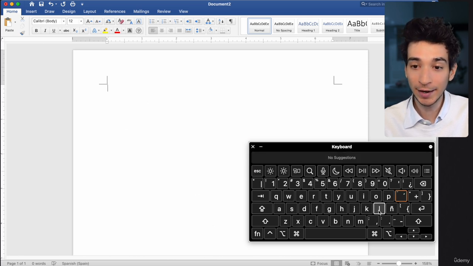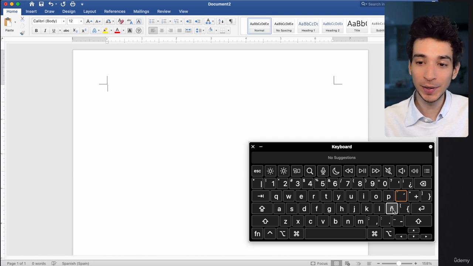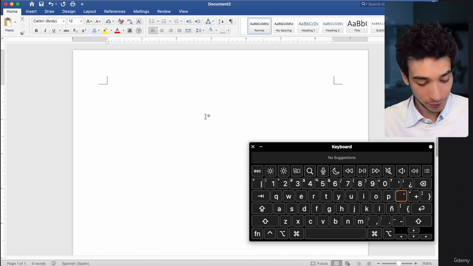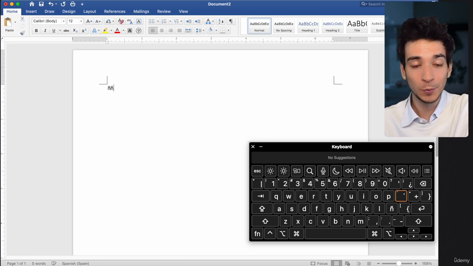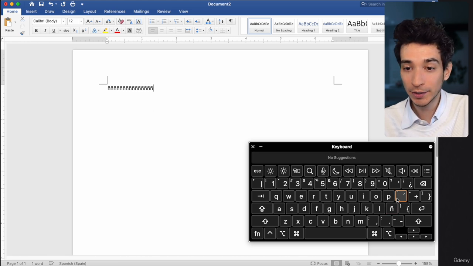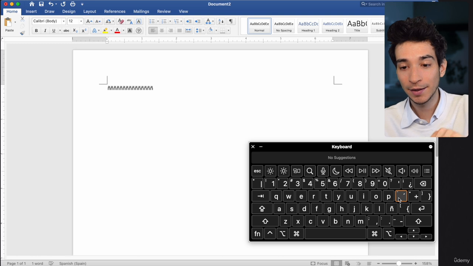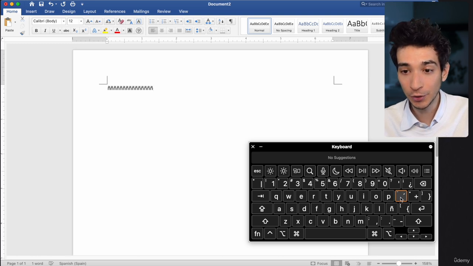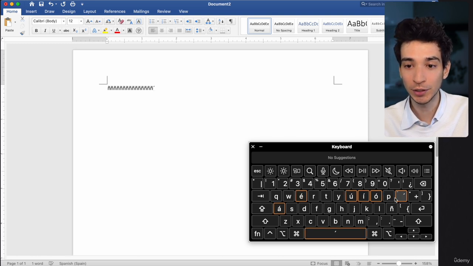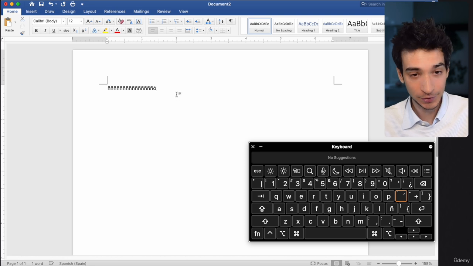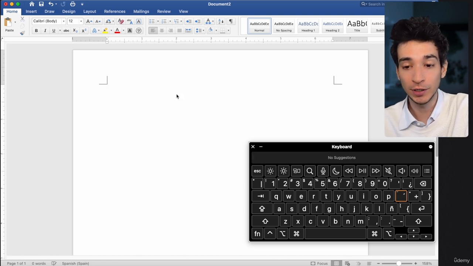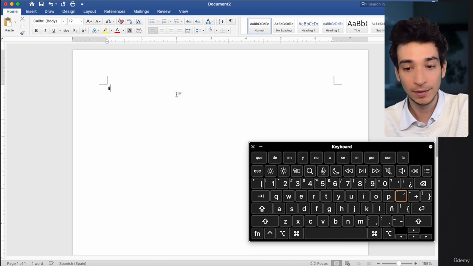Next to the letter L, we have the ñ, which is basically the N with the line on the top. So if we press on it, we get the letter ñ. And we also have some extra keys, for example, the accent key. Next to the letter P, if we click on it and then we select a word, for example, the O, we get the accents. You can basically do this with your own keyboard as well. Click and then A, then accent key E.